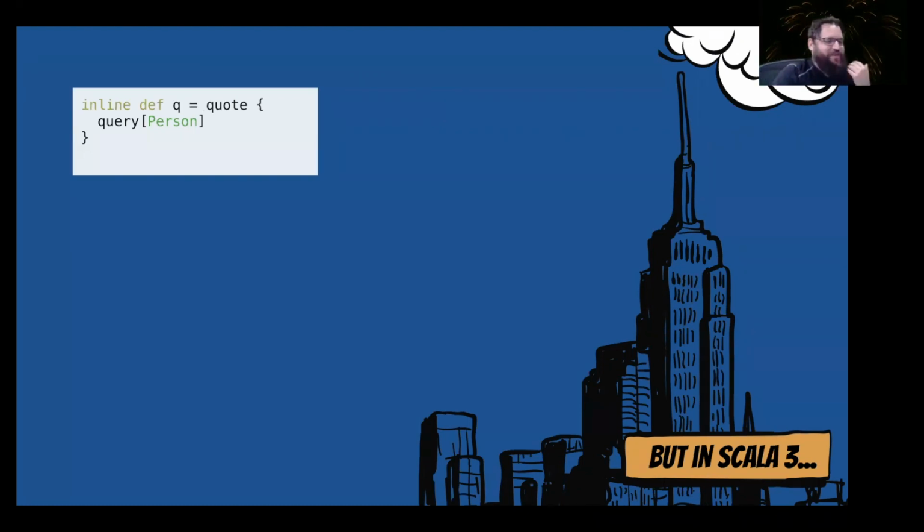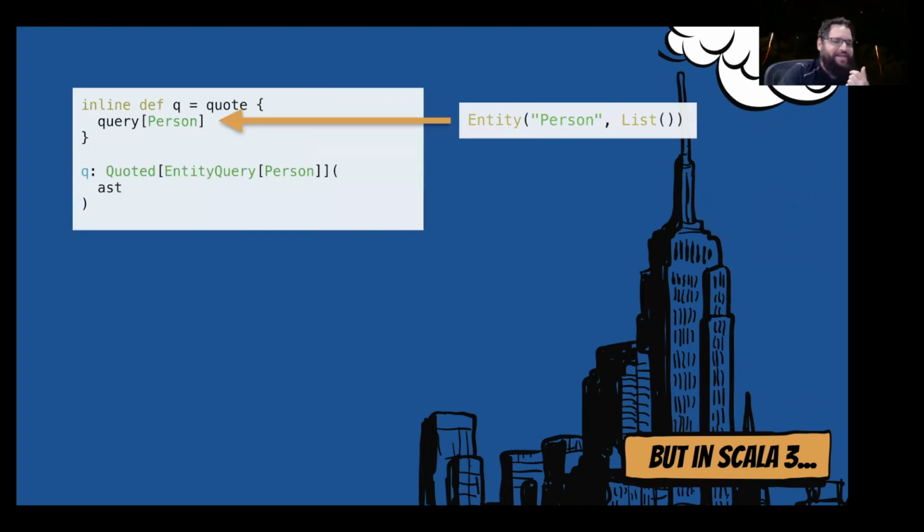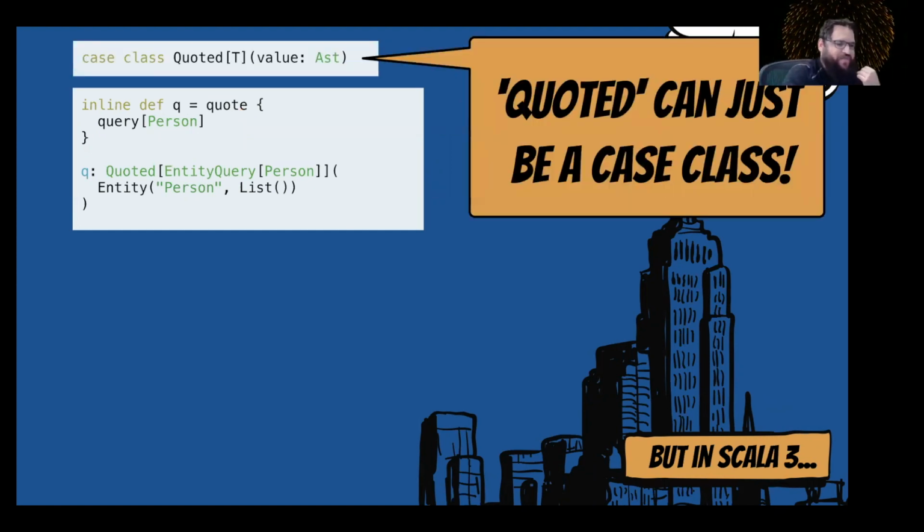In Scala 3, we have this thing called inline, or inline def, most particularly. What inline def does is that normally this is what the type would be. In fact, without this AST thing, it would just be this. What inline def does is that the result of this whole thing is stored in this variable. So in here is stored the entire syntax tree that comes out of this quote function, which means that quoted no longer needs to be a refined type.